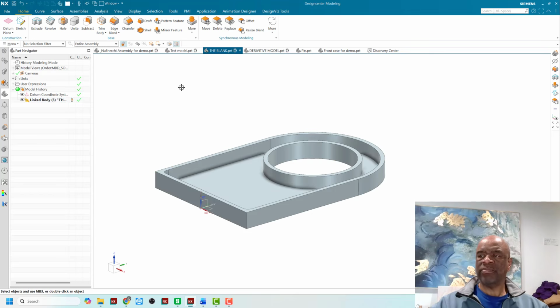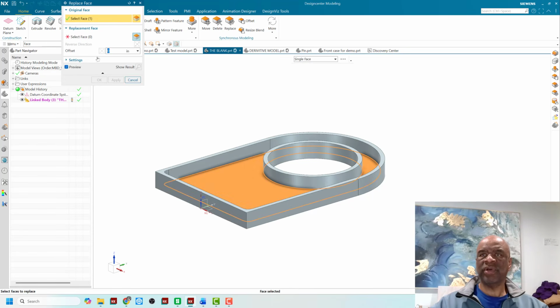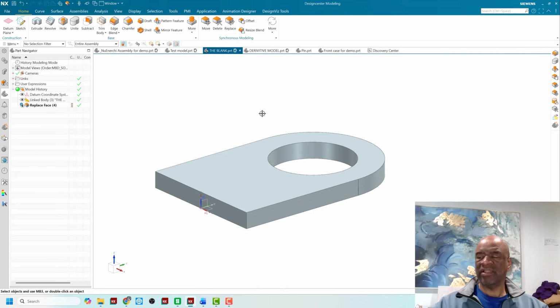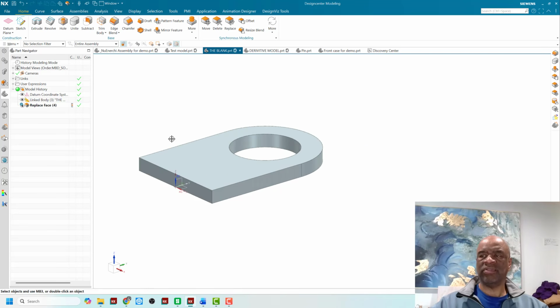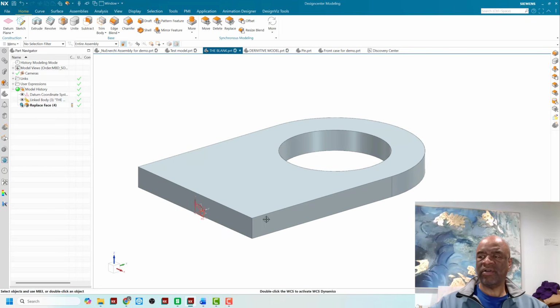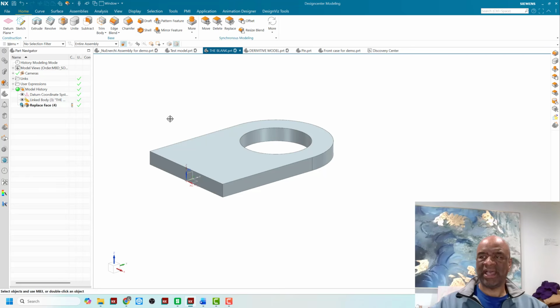But what I want to do is represent this model before it's machined, and so I'm going to do a quick little replace face here and say that this is what the model looks like before I machine out the cavity, so to speak.